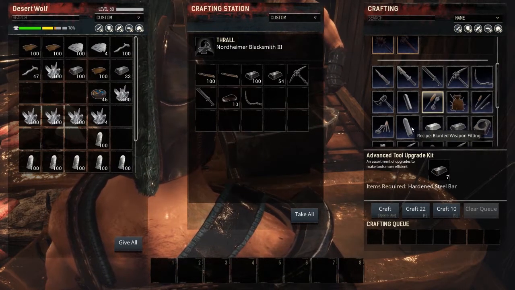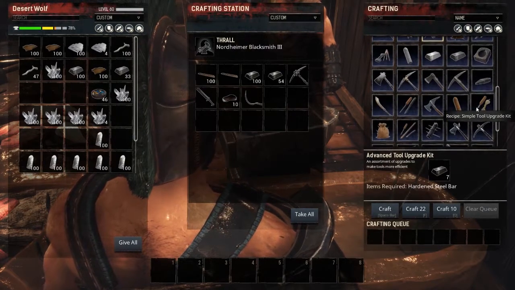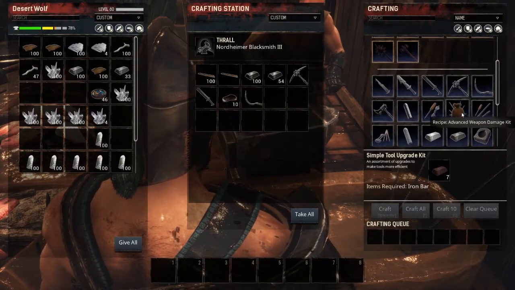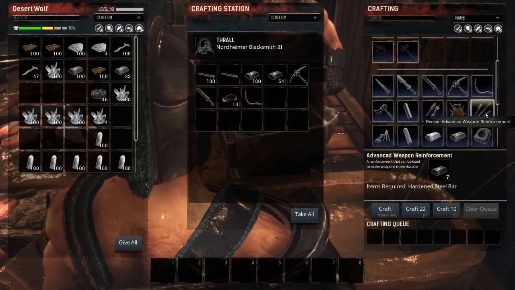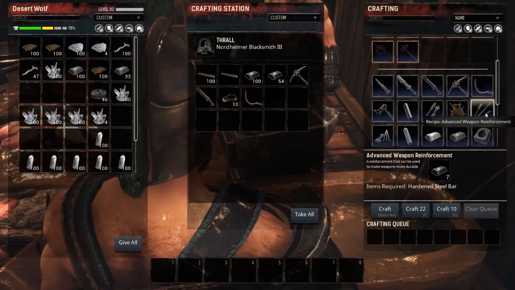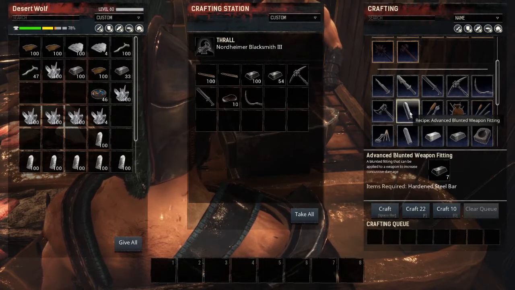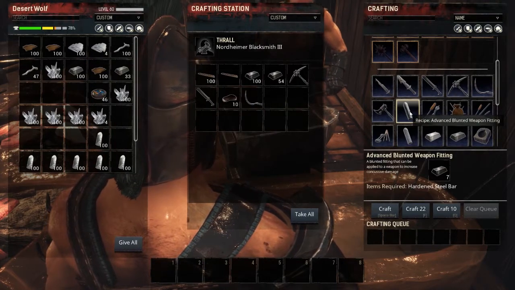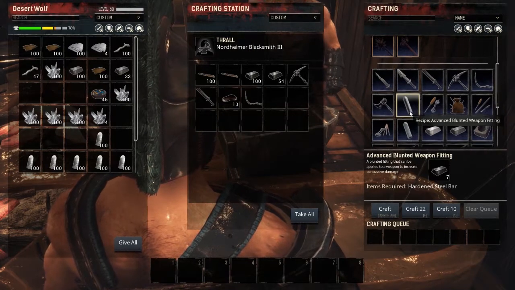I think some of them need new text. Oh, I forgot to. Sorry. That was tools. That one. Reinforcement that can be used to make weapons more durable. A blunt fitting that can be applied to a weapon to increase concussive damage.